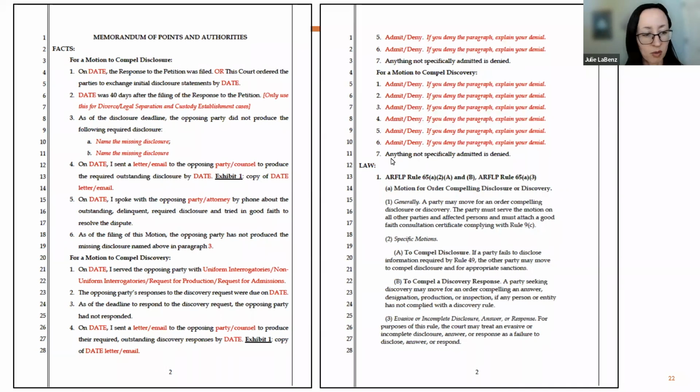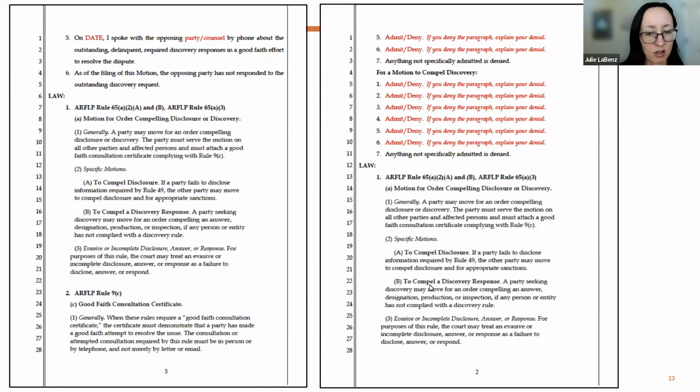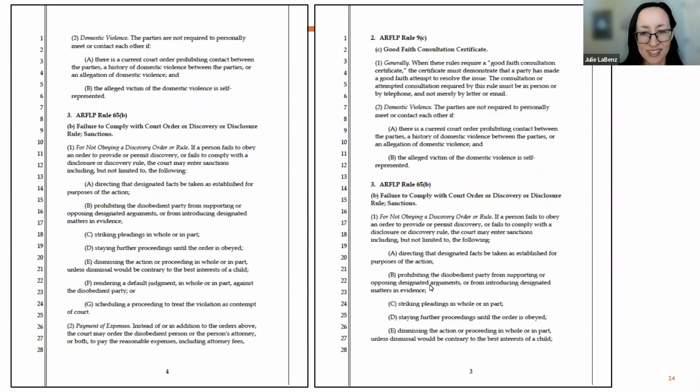And then for the motion to compel discovery, again, admit or deny. So tailor this, but it's tough to make a response template because I don't know exactly what the other side's motion is going to look like. But the bottom line is you want to go through each paragraph of the motion and explain your position on it. Do you agree or disagree with what they're alleging? The law, if you have anything else about the law, you can put it in here. But for the most part, the law is what the law is. So that'll be all set.